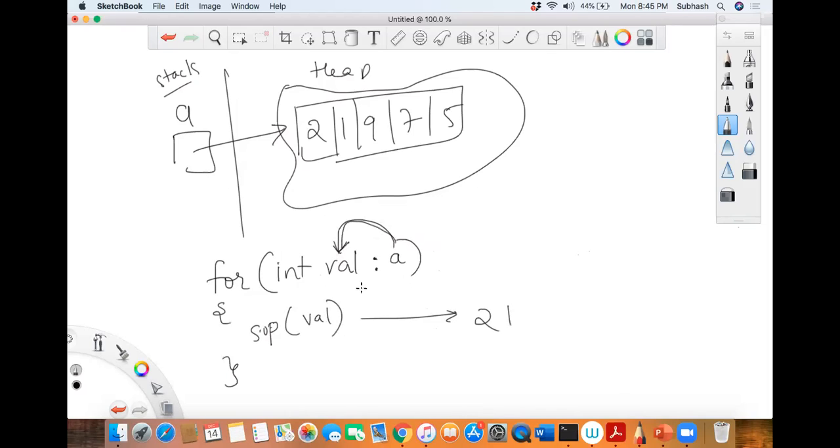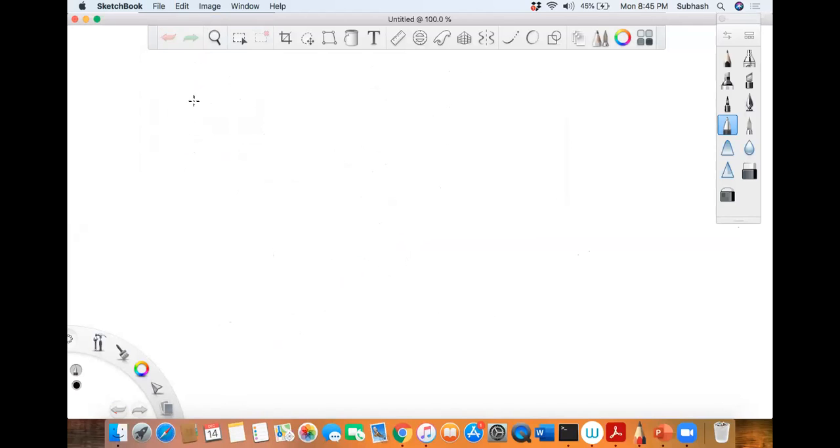So this keeps on happening until the for loop has read the entire array. Once the array comes to an end, the for loop will come to an end and come out of the loop. Is that okay? Guys, you understand how for each will work? For each means for each and every element in this data structure, which is an array. Don't worry about iterable data structures for now. Only understand for now that it works on an array. Later we'll see what that iterable data structure is when we discuss data structures. For now, what format will the for each loop take? For, okay, then what is it?